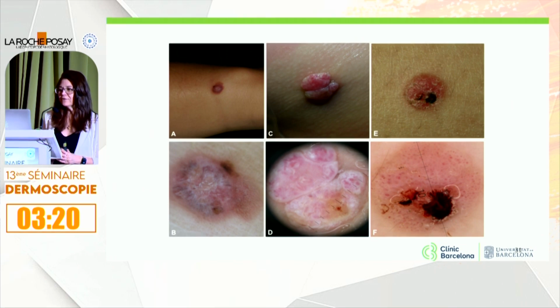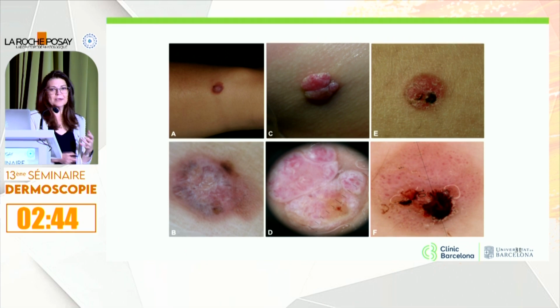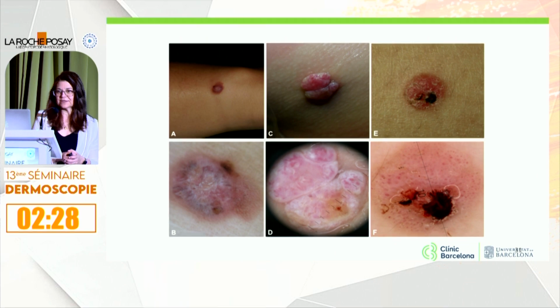But what is more relevant? Spitz melanoma and how they look. Yesterday also we saw them. They are tumors, many times pink tumors, many times fast growing pink tumors, but we can see remnants of pigmentation, then it's a little bit easier to diagnose. But if we do not see these remnants of pigmentation, we need to have in mind that these kinds of melanomas exist. They are similar clinically. You can think of a pyogenic granuloma. But under dermoscopy, you see different things: dotted vessels, atypical vessels, and shiny white streaks. And this is something that usually you do not see in pyogenic granulomas.